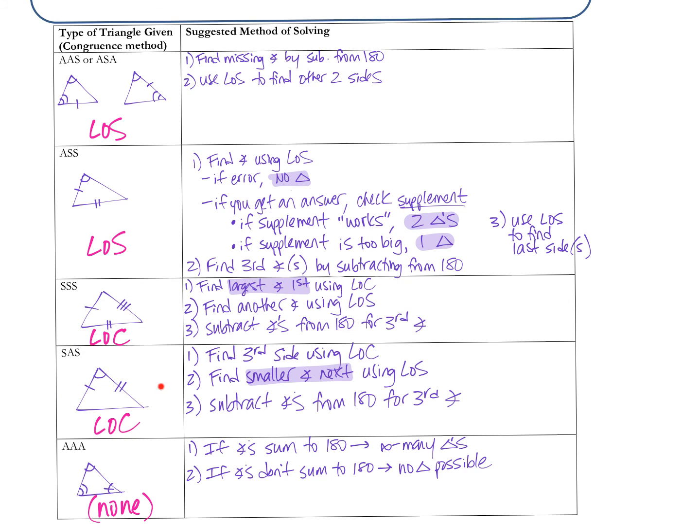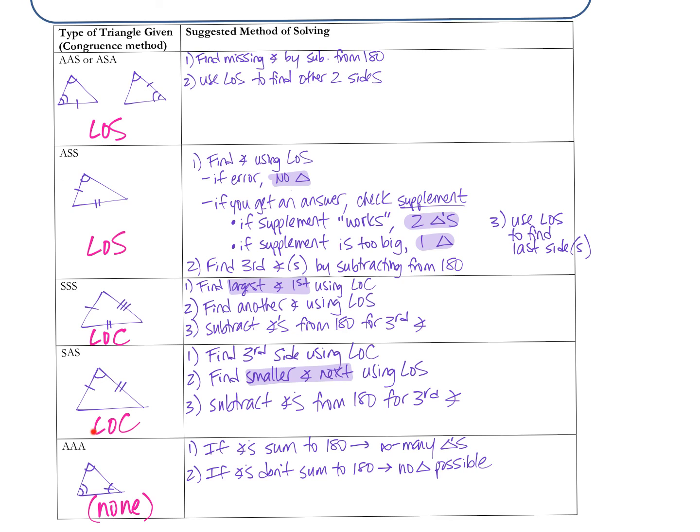But then law of cosines, the only thing about those two is that if it's SSS, you must start by finding the largest angle. That's the rule. And then find whatever else you want after that. For SAS, the only thing that you can start with is finding that third side, but what you do next is important. So there's just a couple of asterisks or fine print or small rules that you need to be aware of. And this is actually a good thing because it gives you more direction to make sure that you are doing these calculations appropriately.